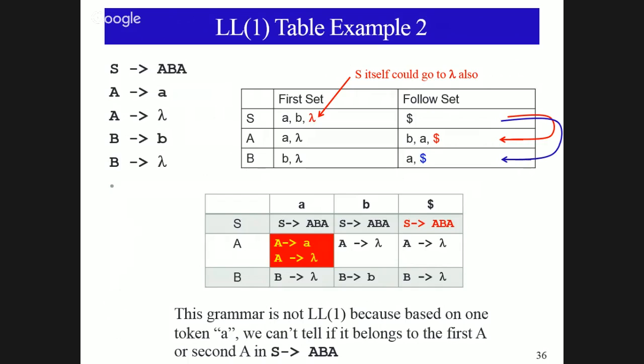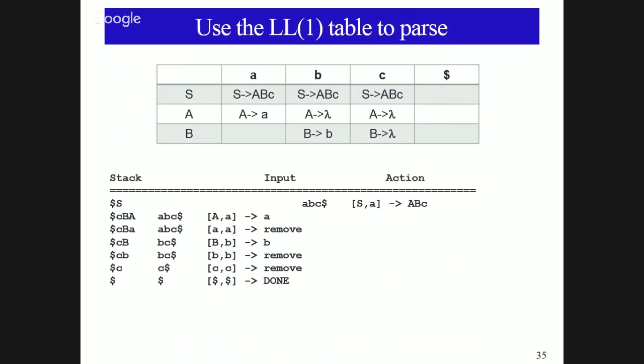Is this cell because I have two rules in one cell. Okay, so I did a similar one on the board, but this is the one. Oh wow, the slides didn't really line up. But anyway, the stack, the input, and the action, okay? And the action is the table lookup.